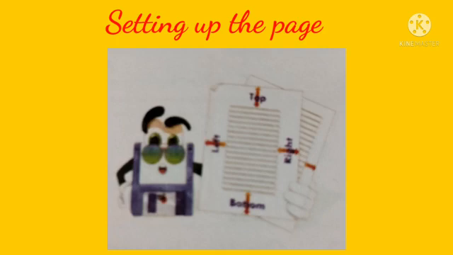There are certain steps to be taken for a worksheet to be printed. First, setting up the page. For selecting the desired page layout, choose the Page Layout tab from the Page Setup. Click on the arrow in the Page Setup group. The Page Setup window appears.